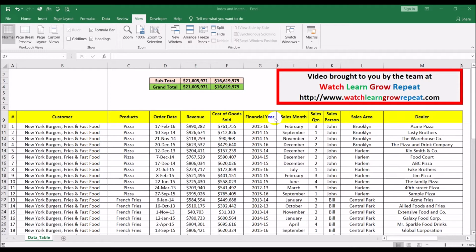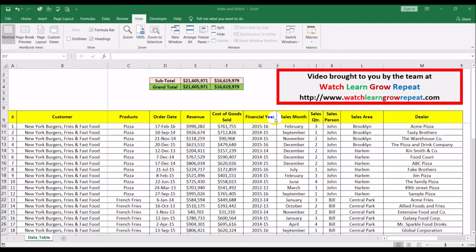Again with another video. And in this video, what we'll do is we'll look at an alternative for VLookup. Now, we have done videos uploaded onto the channel that show you how to use the VLookup function. But there is a shortcoming in VLookup, and that is that VLookup only looks to the right.